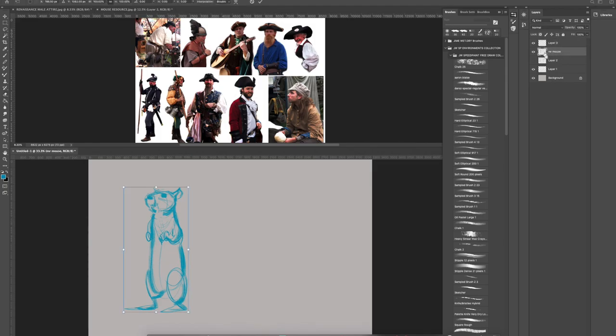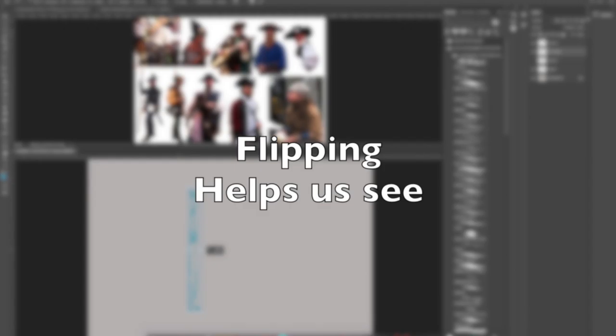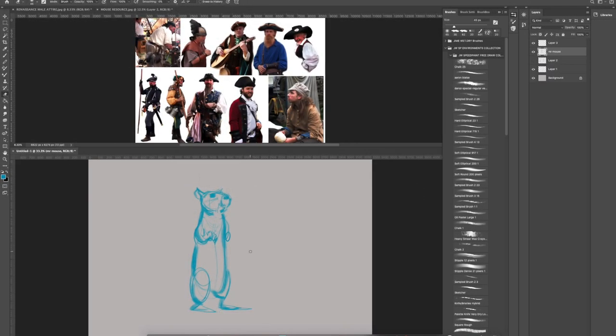So Mr. Mouse, I'm actually going to flip. So he's standing on the other side. I always like him for some reason looking at me to the right, and then I can always flip him back. What is helpful is if you get in the habit of switching it back and forth, left to right, right to left, or even holding it up in a mirror. If you're drawing with traditional tools, that can also be very helpful. When you draw in a mirror, you get a different look at it and see if there's anything that's off.